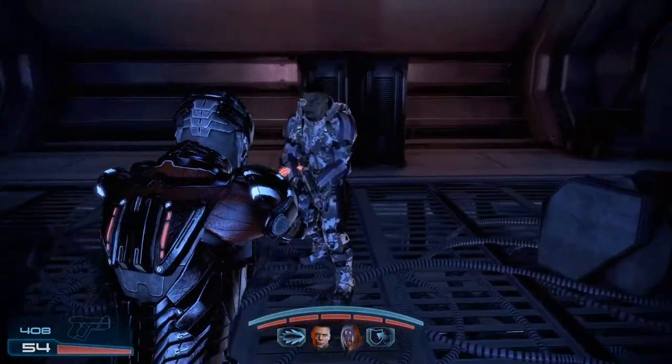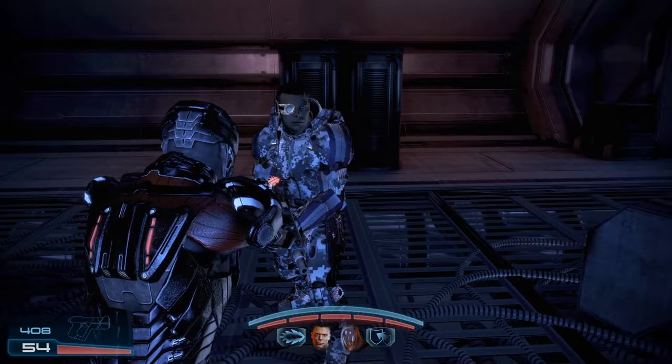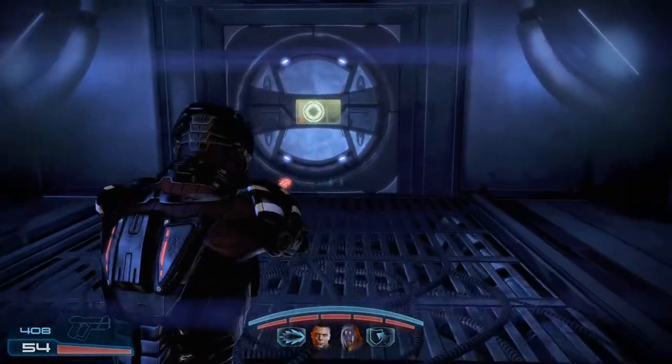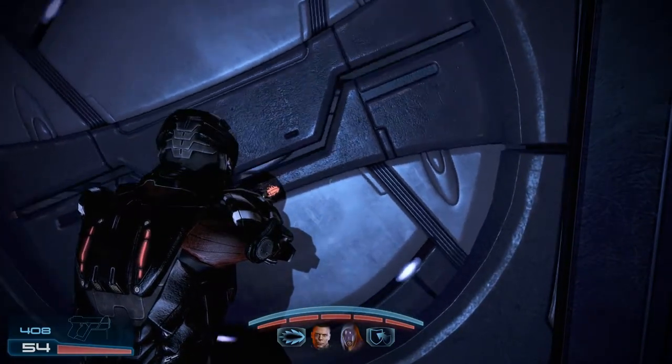And I'm just wondering, why is James not wearing any sort of helmet or breathing apparatus? Maybe he's a lot tougher and different than we've imagined.